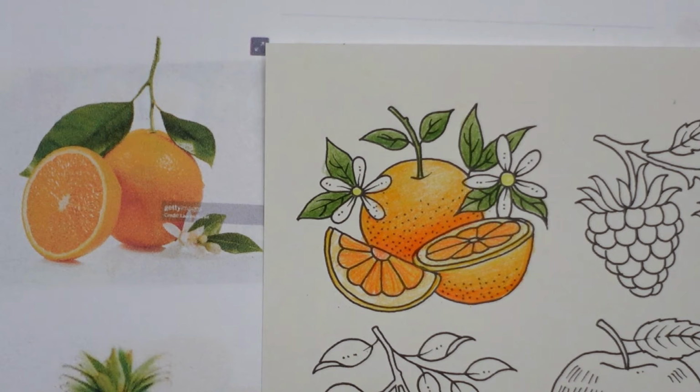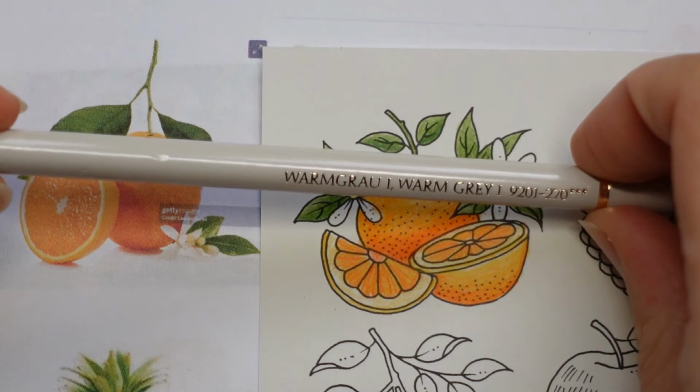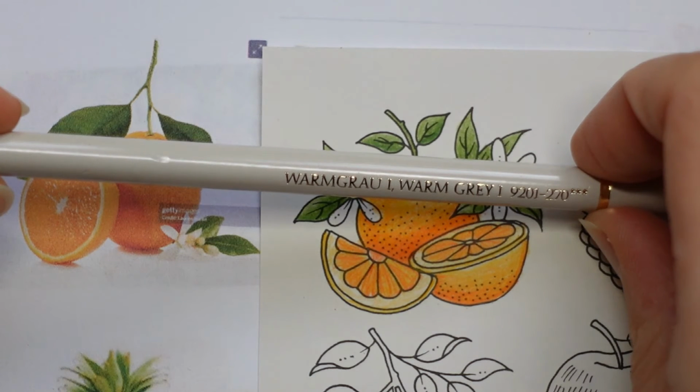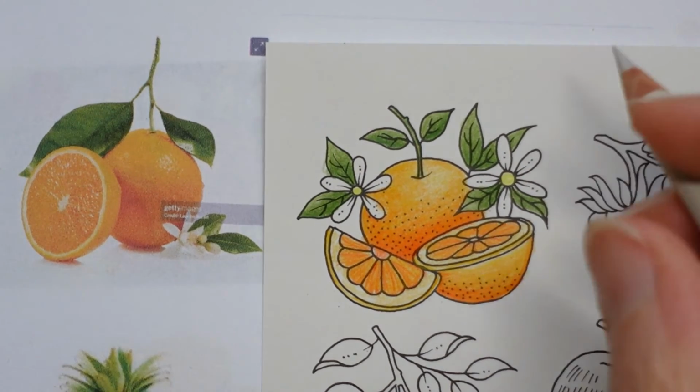Now, how do we colour the white? Well, I'm not an expert on colouring white by any sense, but I understand that you can use either creams or greys or very pale greens. Now with the Polychromos, we don't have a huge mix, but do I want the warm grey or the cold grey? I think I'm going to use the warm grey one and see what happens.